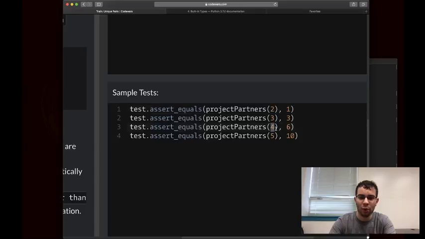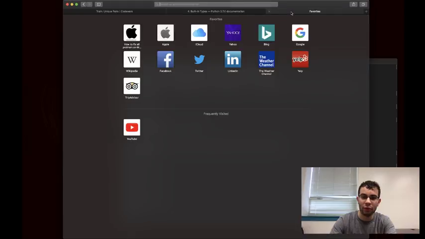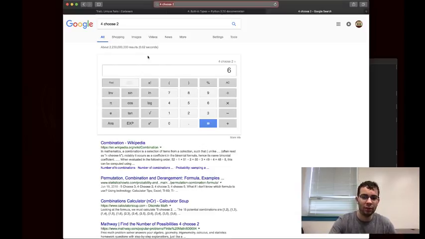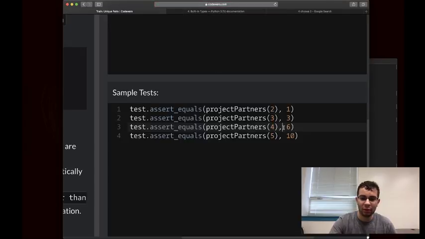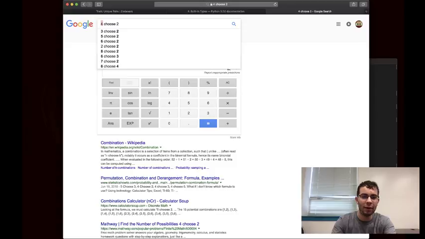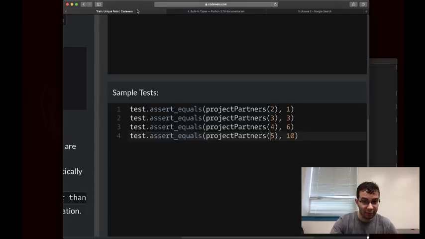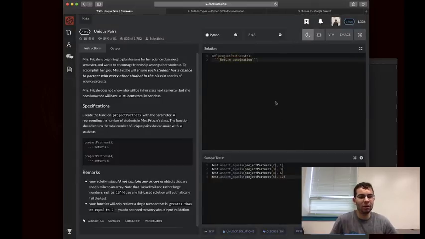So if you have 4 people, for example, and you want pairing, so you want 2, so let's try 4 choose 2, and Google will tell me that value is 6, which is indeed the correct answer. If we have 5 choose 2, for example, that should give us 10, which is the answer that we have here. And so we can tell pretty much that we can just use the formula for the combinatorics for choosing a value. So it's going to be n choose 2.